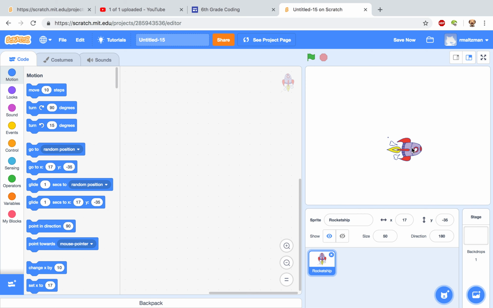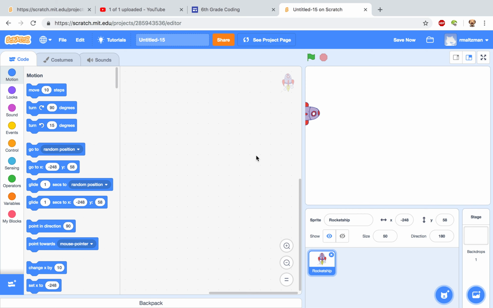And then the last thing I'm going to do is drag it over to here. If I drag it too far, it'll snap back to where it was. But if I drag it just enough, it'll stay right there. Let's see how far I can drag it. Okay, perfect. So that's where my spaceships are going to start. What I want is a series of spaceships to fly across the screen and then delete.